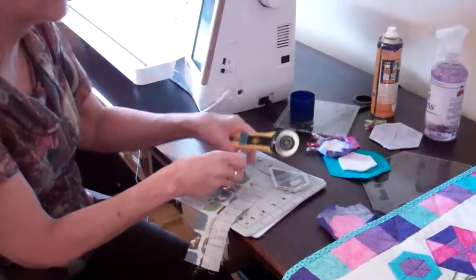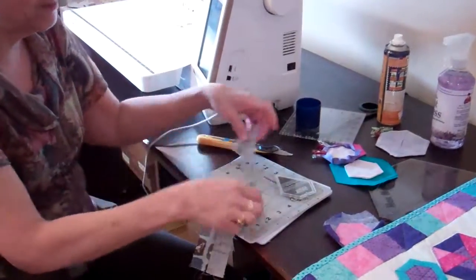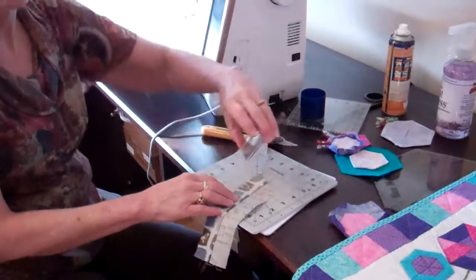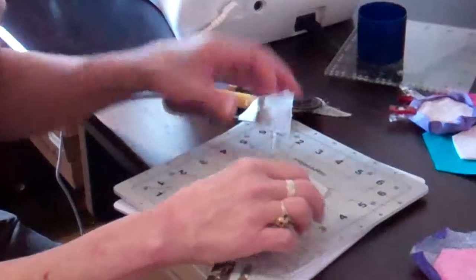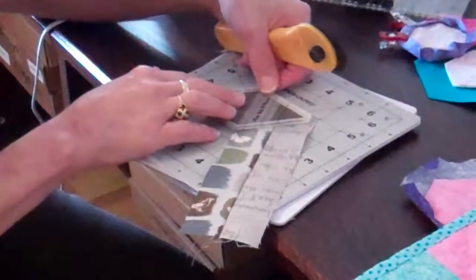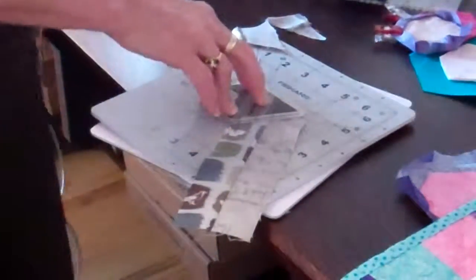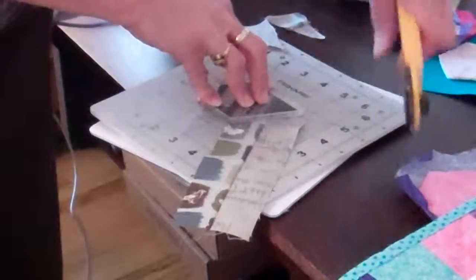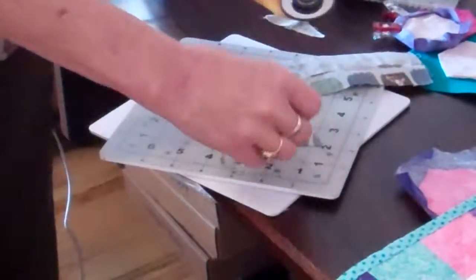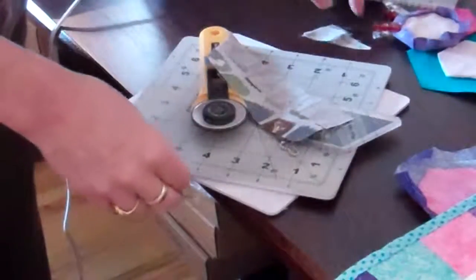I never cut sitting down. I don't think that you get the motion that you need. But look, I'm sitting down. And then I just rotate it this way, cut again, so that you'll have some that have a bigger chunk of one piece and some that have a bigger chunk of the other piece. You shouldn't have to trim again. Let's just do it the right way, shall we? Swivel comes in. See how much nicer when you stand up. All right. Where'd my other little guy go?